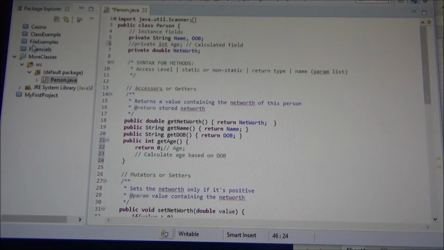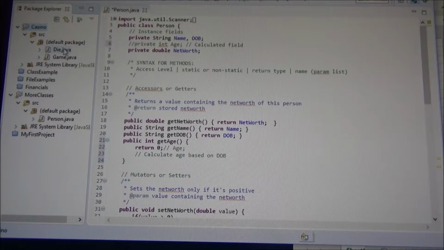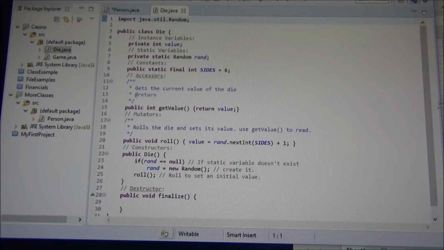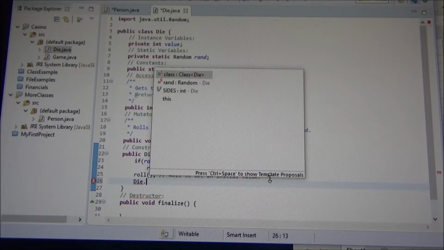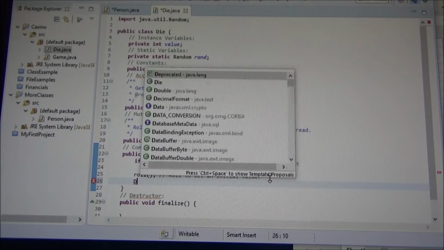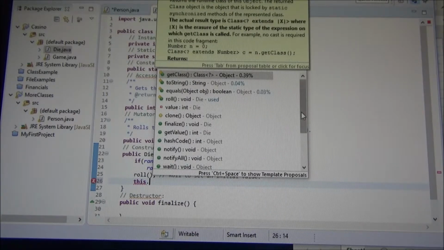Let's look at the casino class, the die class. So if I do die dot, they all have S's, right? We're going to have this. Not all of them have S's.